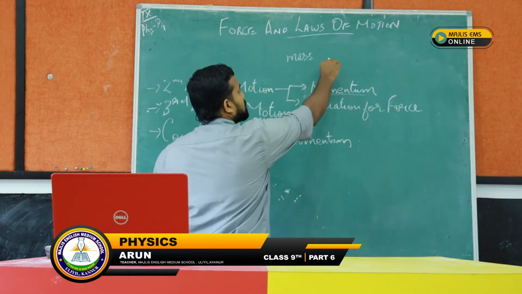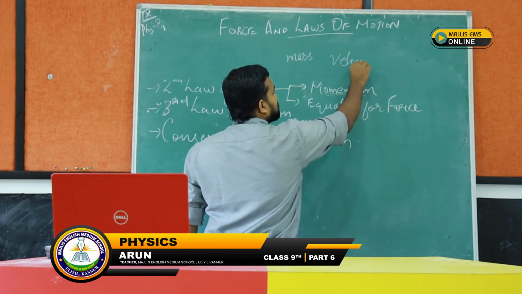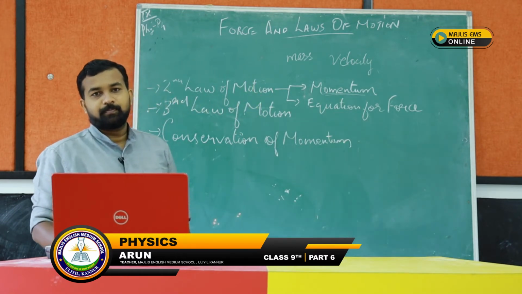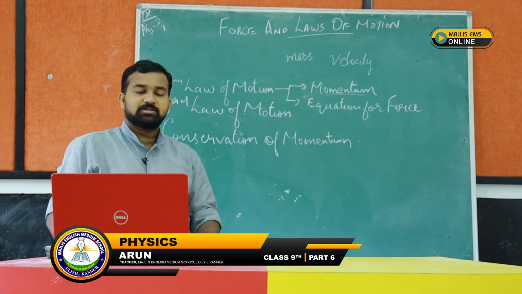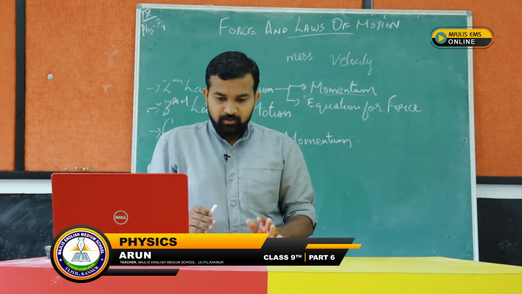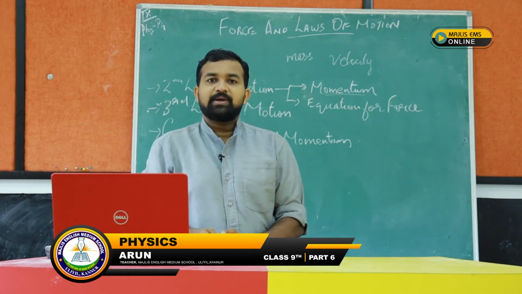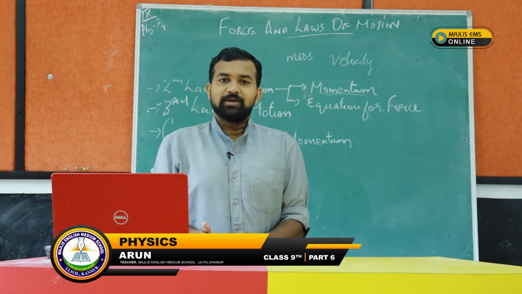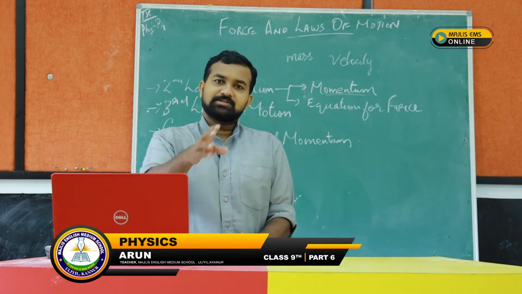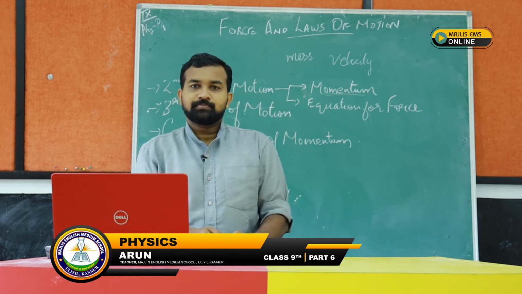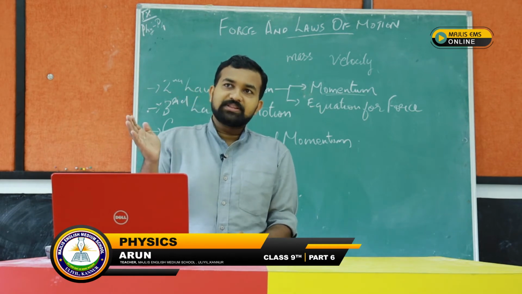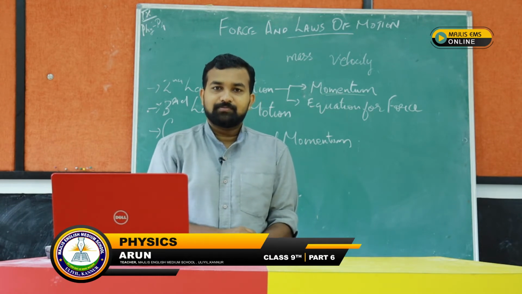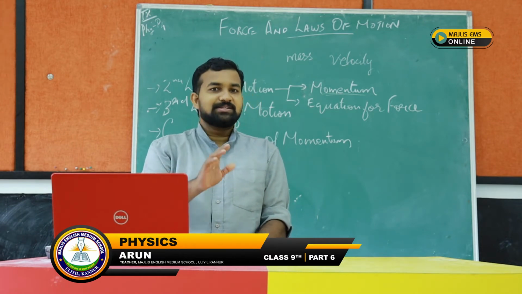And you have also studied what velocity is. Isn't it? So listen, a car is moving. What will be the weight of the car, what will be the kilo? It will be around 500 or whatever it is. Consider the car is 500 kilogram, and it is moving with a velocity of 60 meter per second or 60 kilometer per hour.